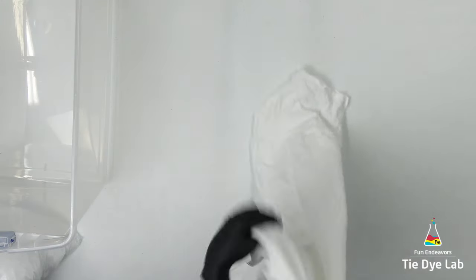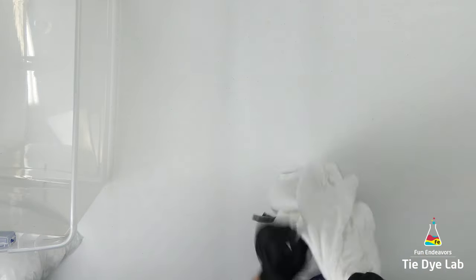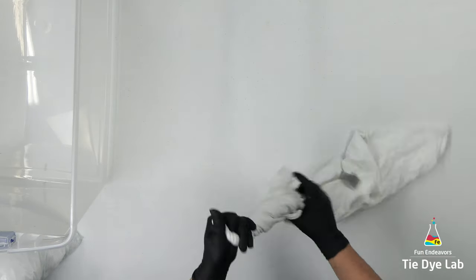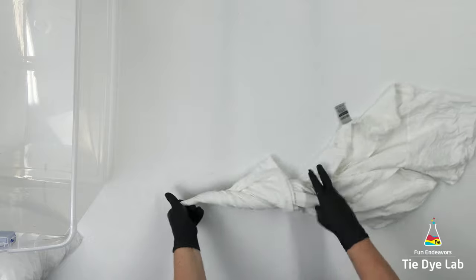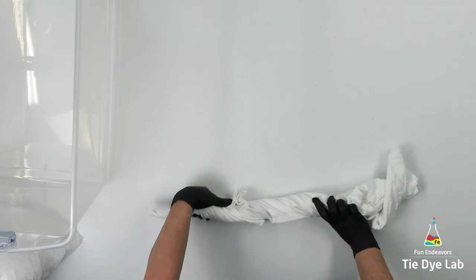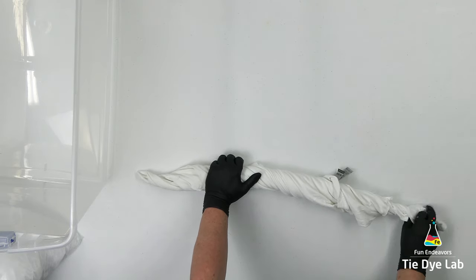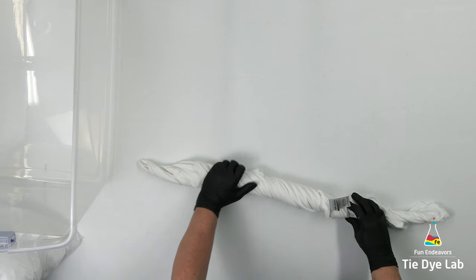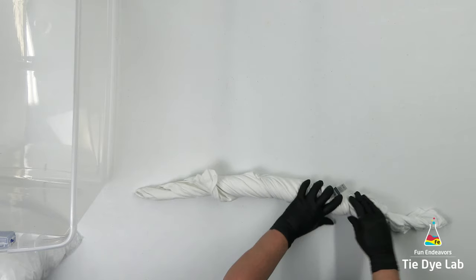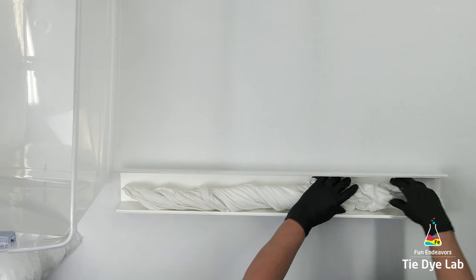For the incline twist, I'm going to lay the shirt flat and then grab an area just a little bit below the armpit of the shirt. I'll lift the shirt up and start to twist it — holding with one hand and twisting with the other. You can twist from another area of the shirt, like the shoulder seam or the hem, and those work great; it just makes the fold or the twist a little bit longer. This shorter twist will fit in my shorter pieces of vinyl guttering, so that's what I'm choosing to do today.